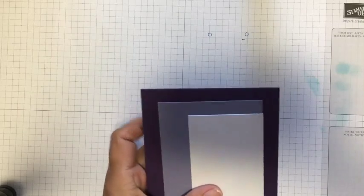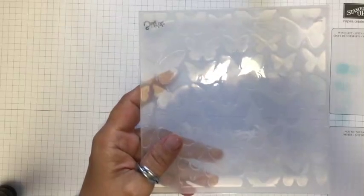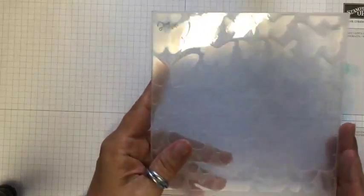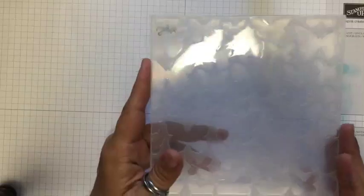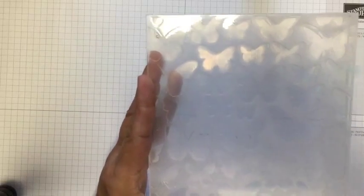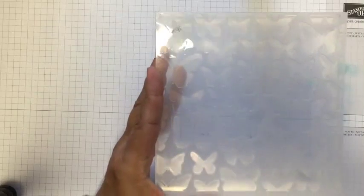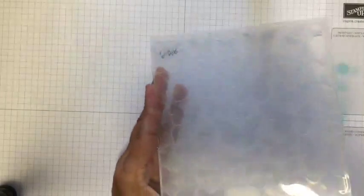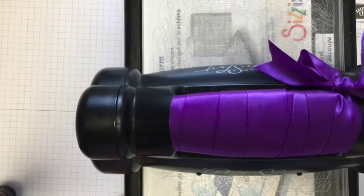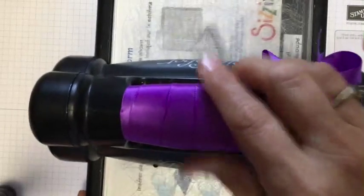the Fluttering Butterfly. And I think I had mentioned in one of my posts on my blog that one of the best investments that I made as far as tools went was my Big Shot. And I absolutely love using thin set dies and embossing folders. I've just used it so much. You're going to see when I bring up my Big Shot, I had to put ribbon over my handle because I use it so much that the handle was coming apart.